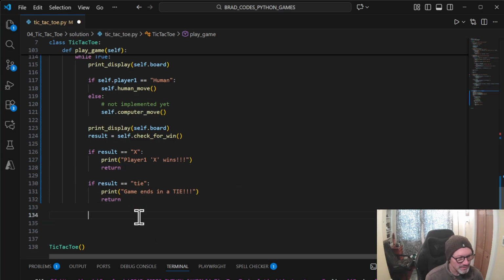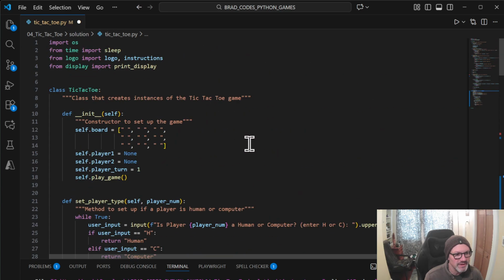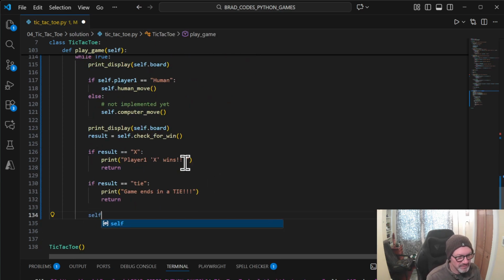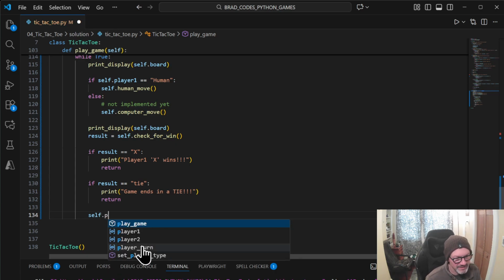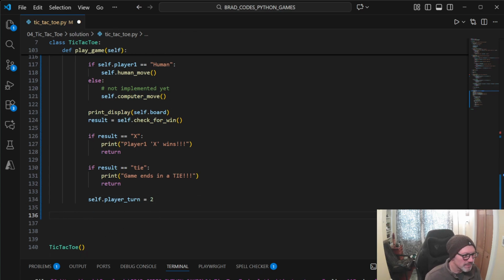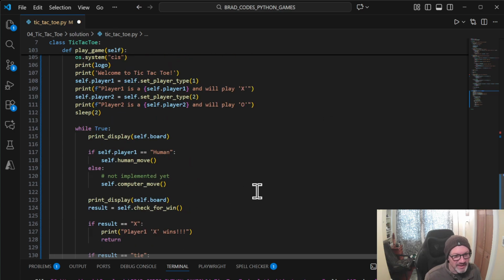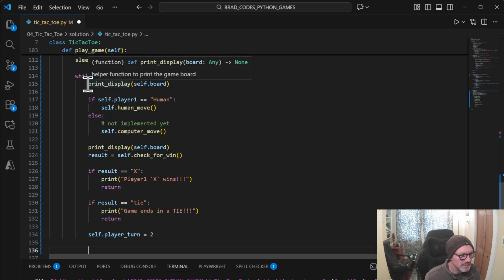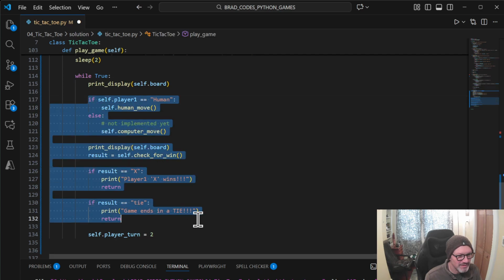Cool. Now we've got to think of it's player two's turn. One thing we also want to remember is we are keeping track of whose turn it is, right? Self.player turn, and it starts with one. So we didn't need to do anything really here, we're assuming it's one to start, but now we've got to flip it. So we'll do self.player turn now equals 2. Pretty much, we have to do almost all of this over again. So let's go ahead and copy this.